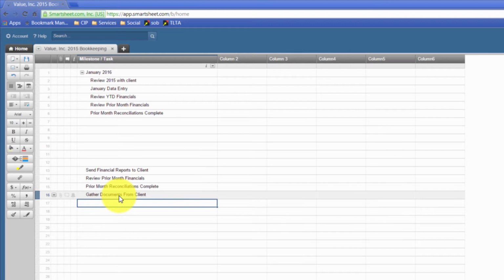Other clients don't trust you as much, and so they will provide you with what I establish with my clients. If they're going to give me the information and not give me the access, then I need a PDF, and I need a CSV file, a comma-separated value file. It's an Excel file, basically, a very generic one that you can export from any bank website that exists out there. So I require both because the PDF will help me to reconcile, the CSV file will help me with data entry, and for that matter, importing.